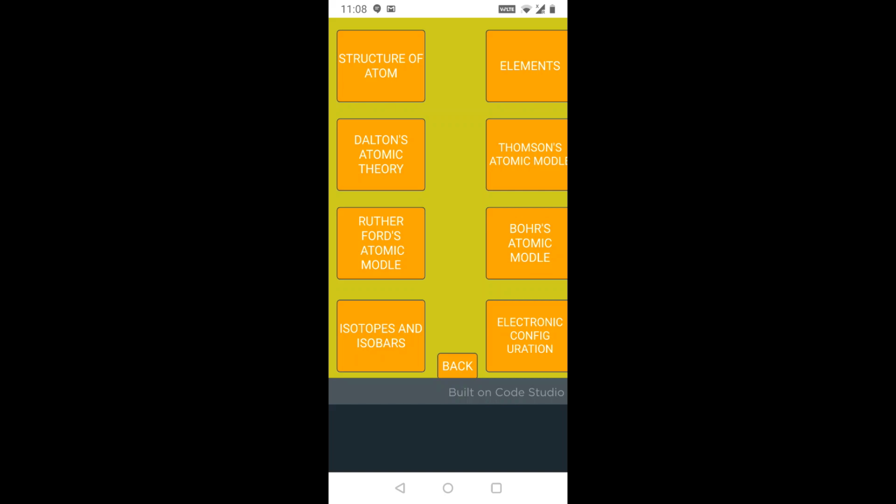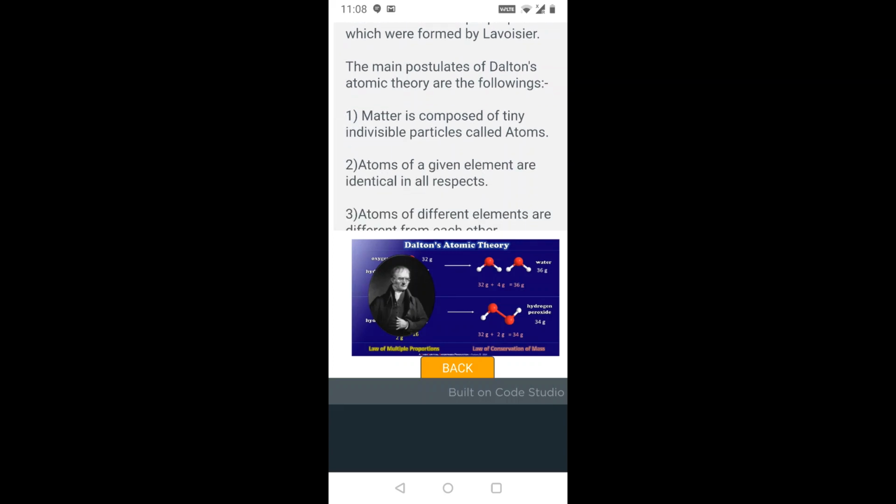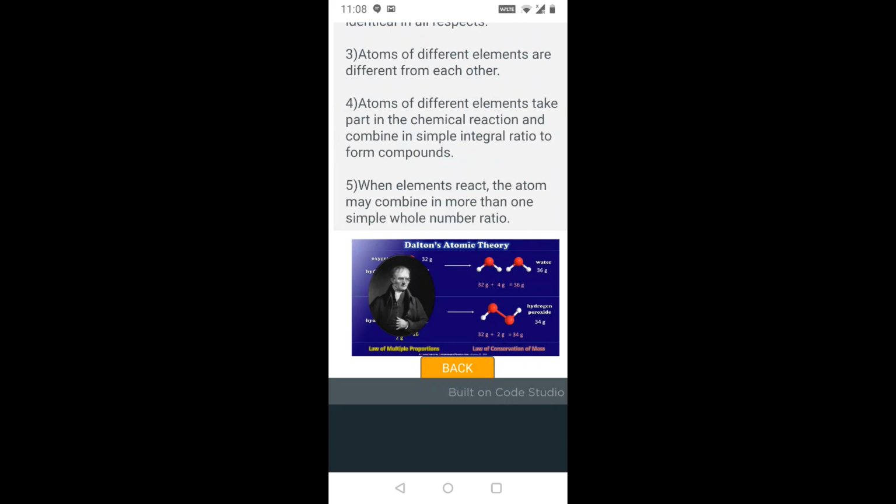To see the atomic theory and models, I have explained them briefly. So first we will click on Dalton's atomic theory. Here I have mentioned its main postulates and also added a picture related to them.